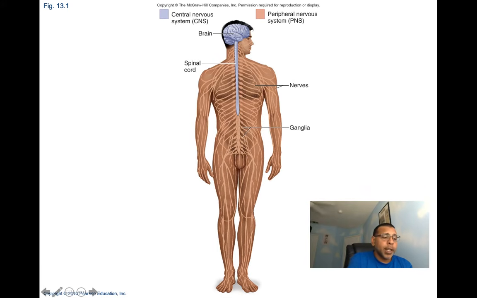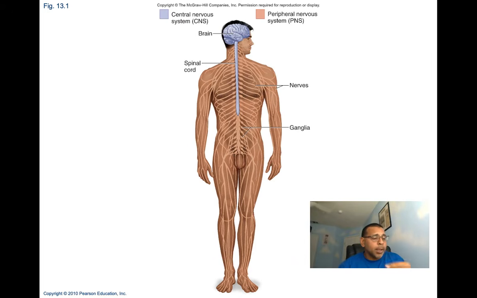Next, let's move to the organization. When we talk about the organization of the nervous system, the division of the nervous system, we'll see the nervous system gets divided into the central nervous system, the CNS, and the peripheral nervous system, or the PNS. Let's talk first CNS, and then we'll move over to the PNS. Now, when we talk CNS, our central nervous system is going to be made up of the brain and the spinal cord.